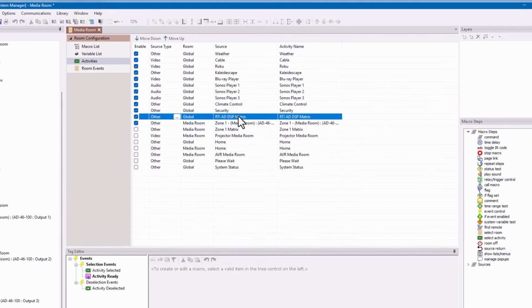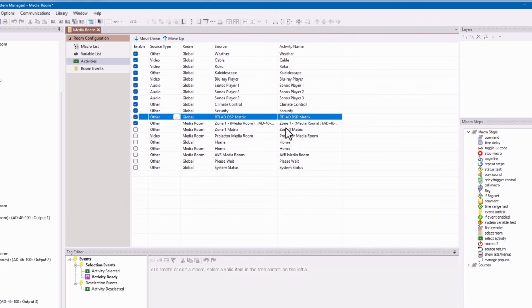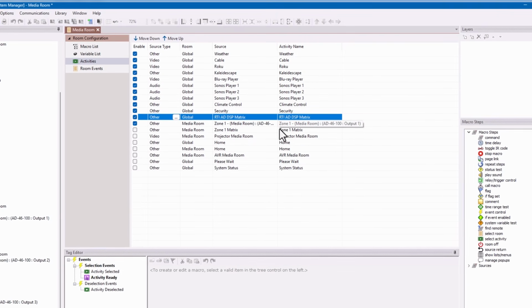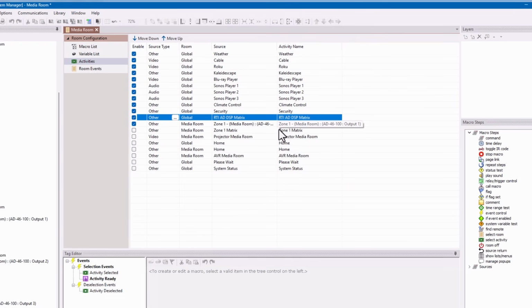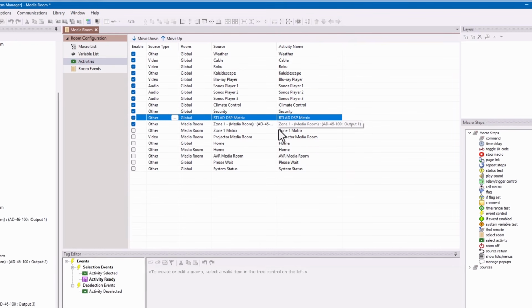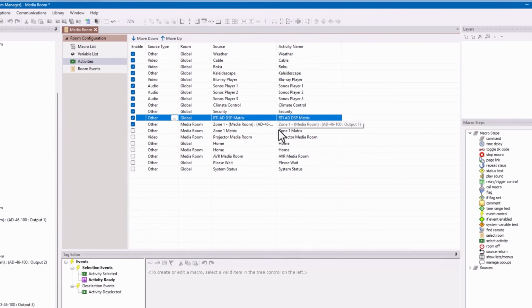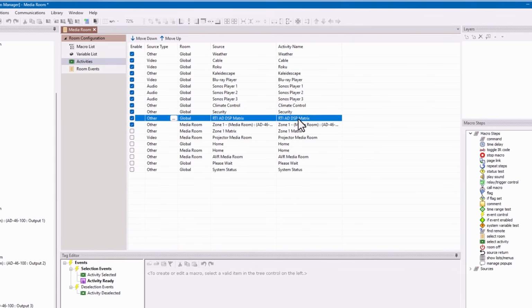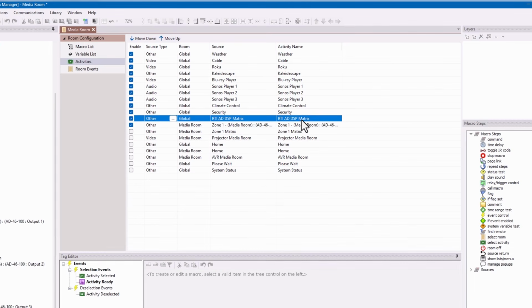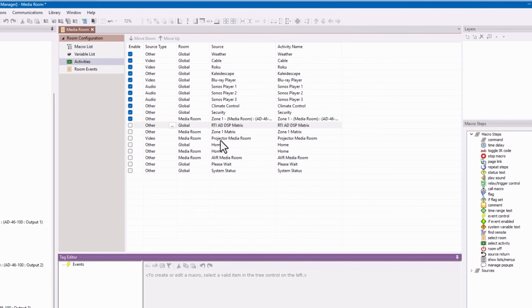Same thing goes for the RTI DSP. That was just created in the workspace for the purpose of discovering or configuring our RTI DSP matrix. And in this system, we have an 8046-100, which doesn't require a physical activity. Of course, the Sonos players connected to it does, but not the DSP. So let's untick that. Okay?